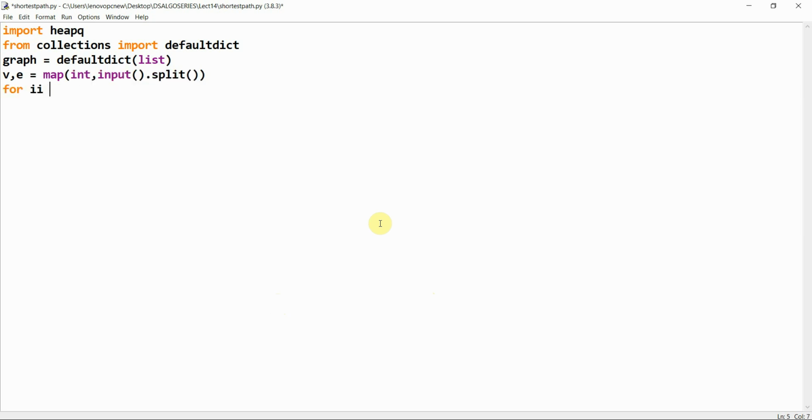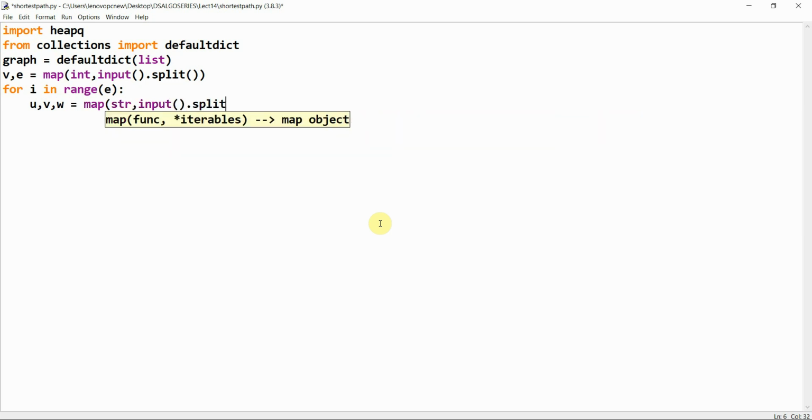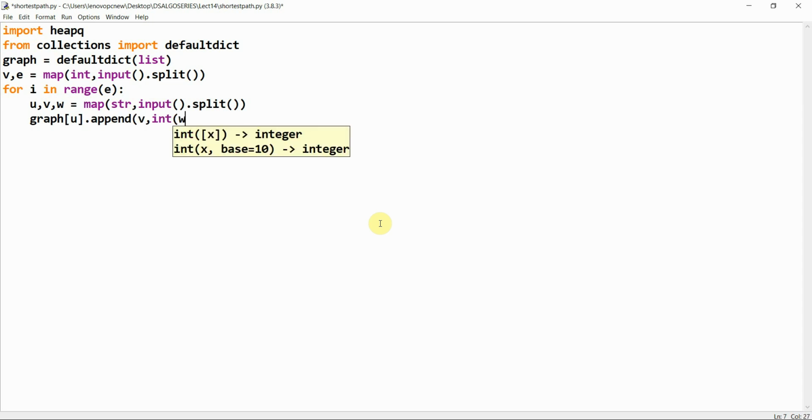Then for i in range e, we get u comma v comma w is equal to map str, input dot split, and then graph of u dot append v comma int w. So we are implementing a tuple here, v comma int w.